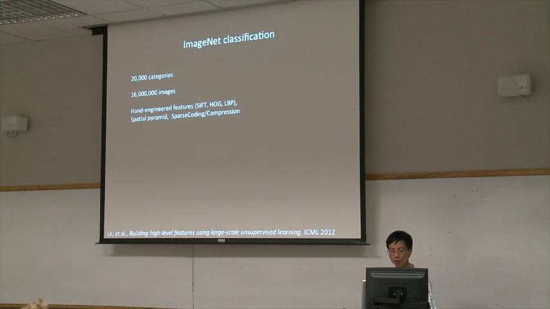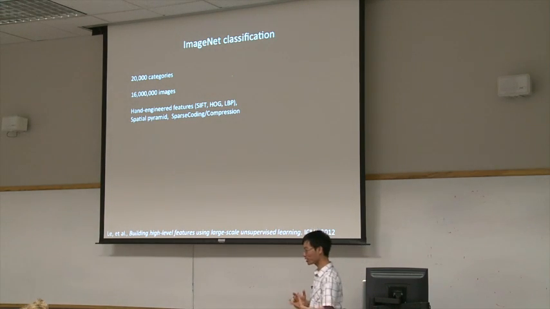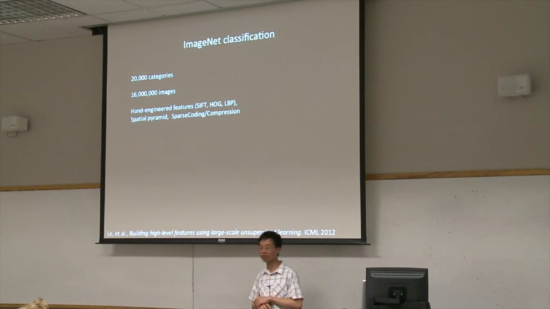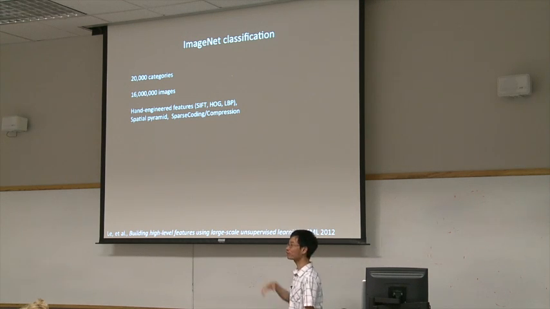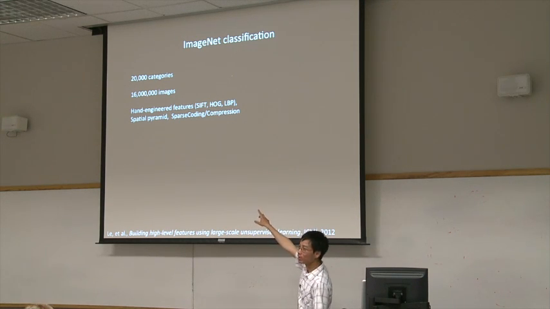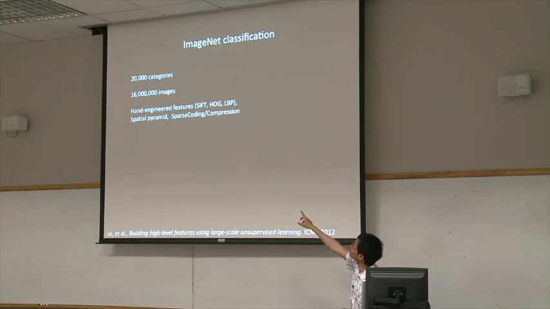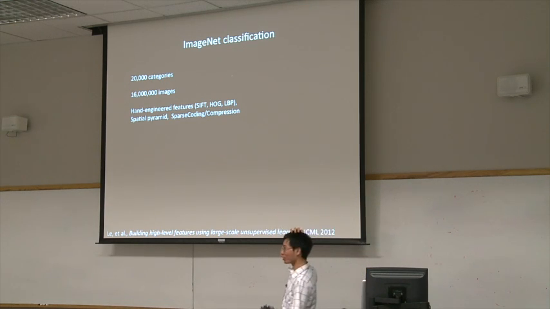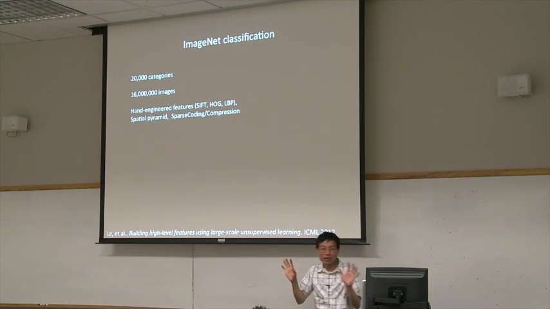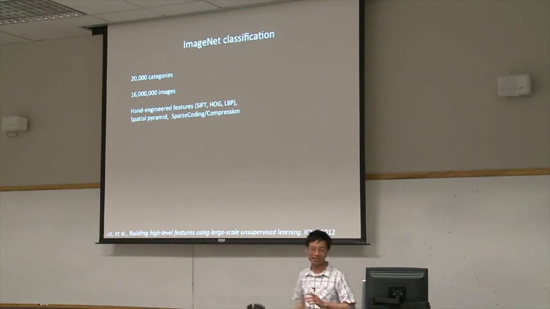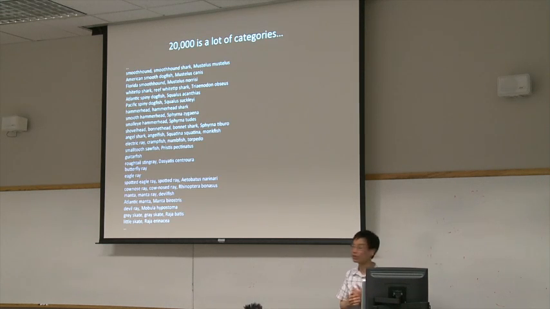Okay, now we have all these great feature representations from unlabeled data only. Let's make use of them. I'm going to take the features and train a classifier to classify 16 million images in 20,000 categories. So the number of categories is basically equal to the number of images that I tried when I was a grad student at Stanford. But when people say 20,000 categories, it doesn't seem very impressive. So let me tell you why 20,000 is a lot of categories.